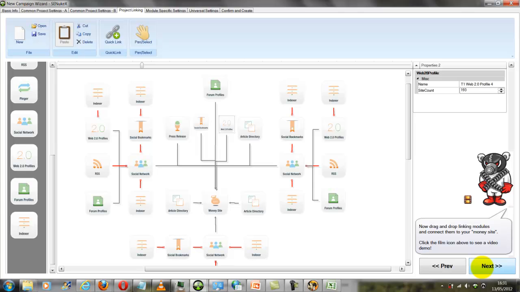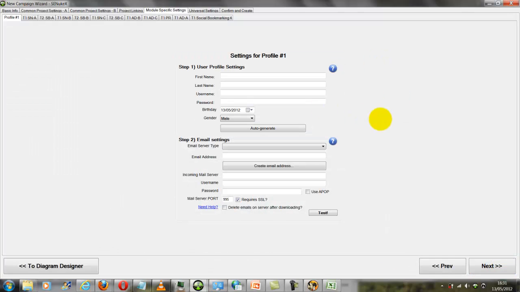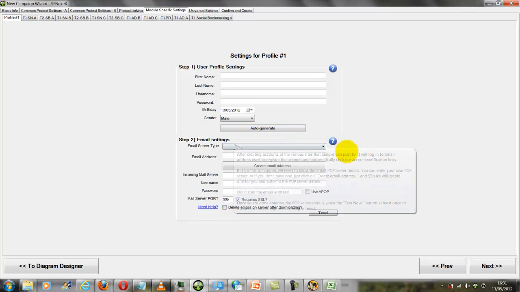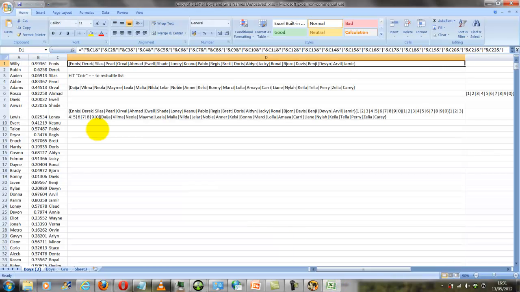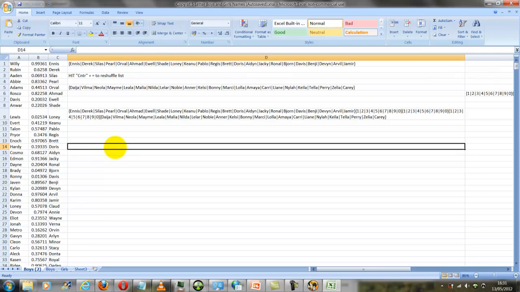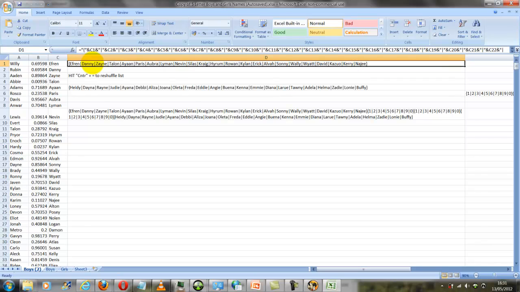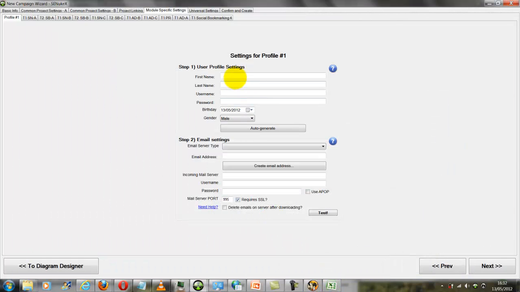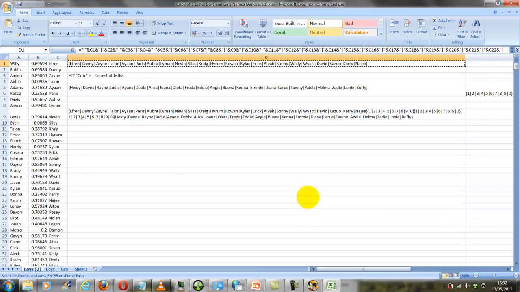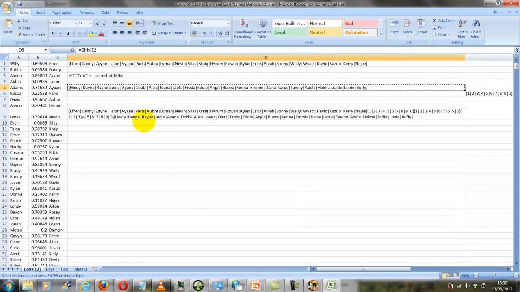Is there anything else that I want to do? I think that's it. Now, normally what I do is I go and do this. Every time I use these kind of things, I always click auto generate first, so it gives me the password and it does the date, because I can't be doing with messing around with trying to think about what dates to use and all of that.